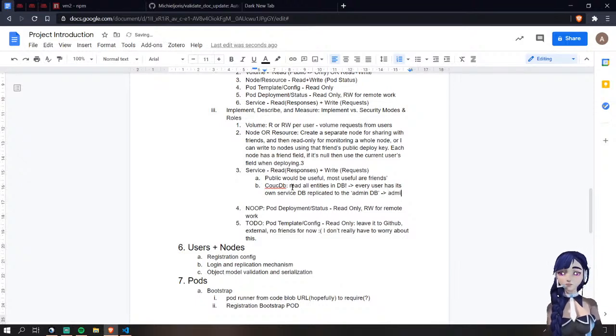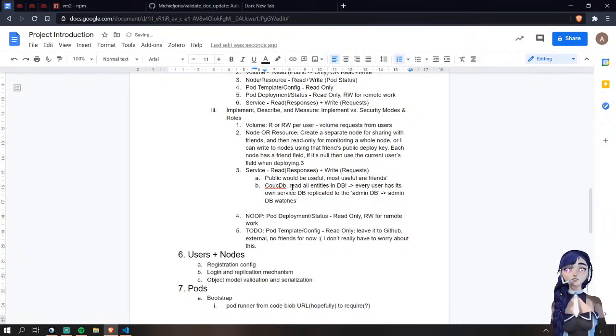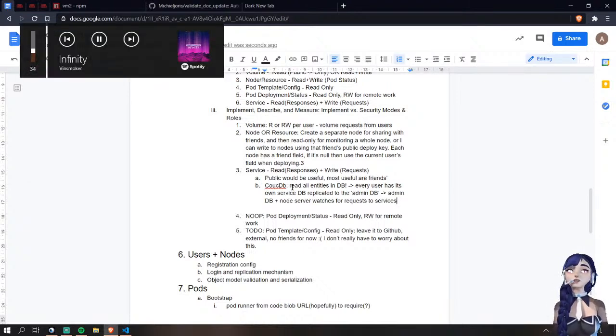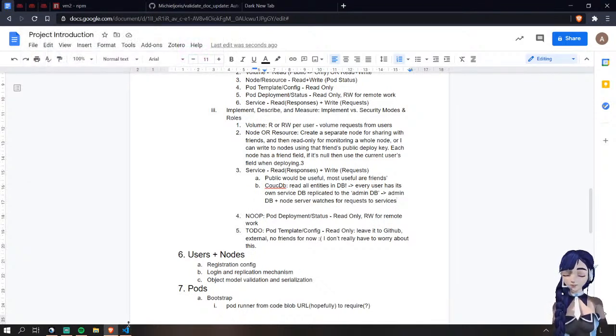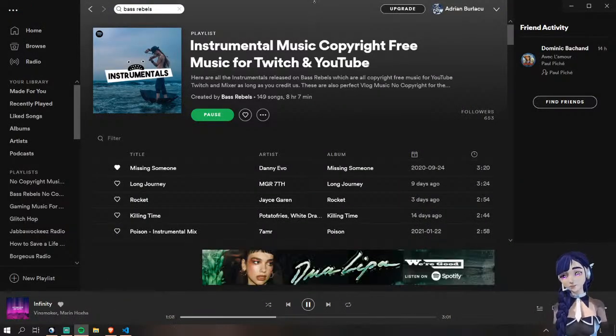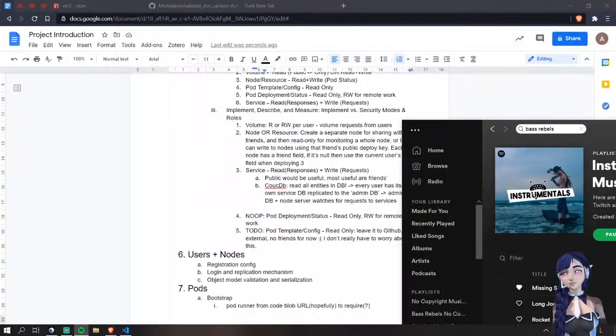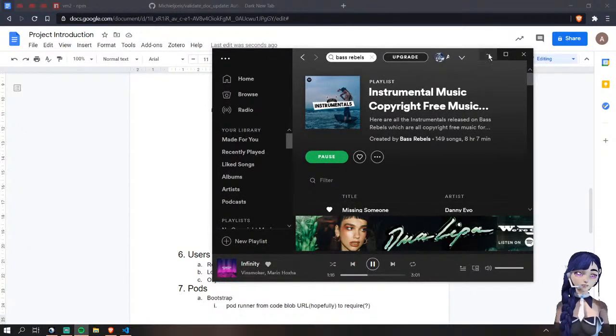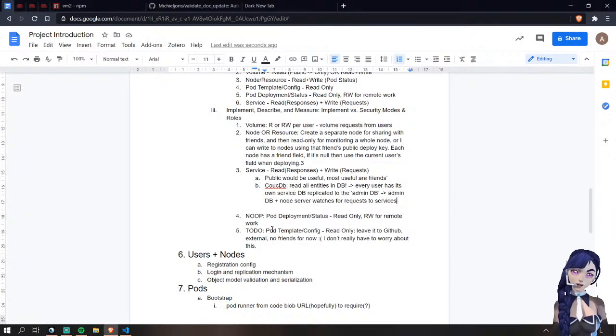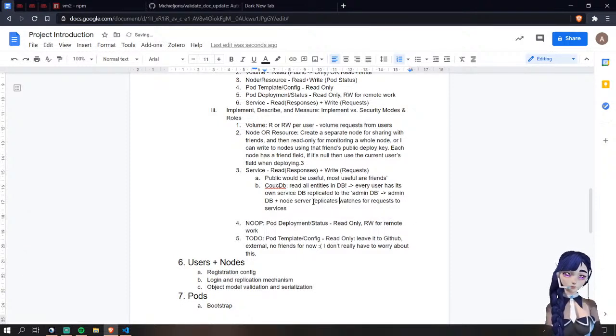Right, and then the admin DB plus node server watches for requests to services. Watches for requests replicated, and watches for requests to services.